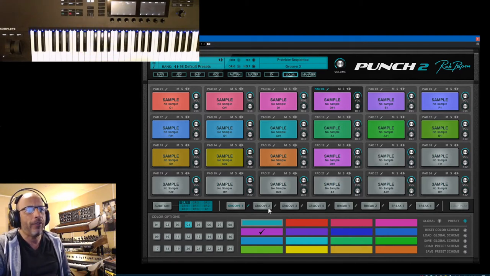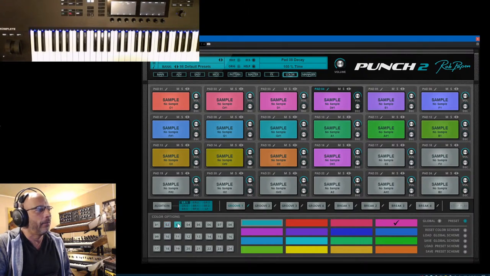So let me know how you think about the colors. If you think they are nice and good enough, we don't want to make it too bright. So pad one is this red one, pad two is this one, yeah, that one is pad three. Yeah, so if you like it, that's good news.